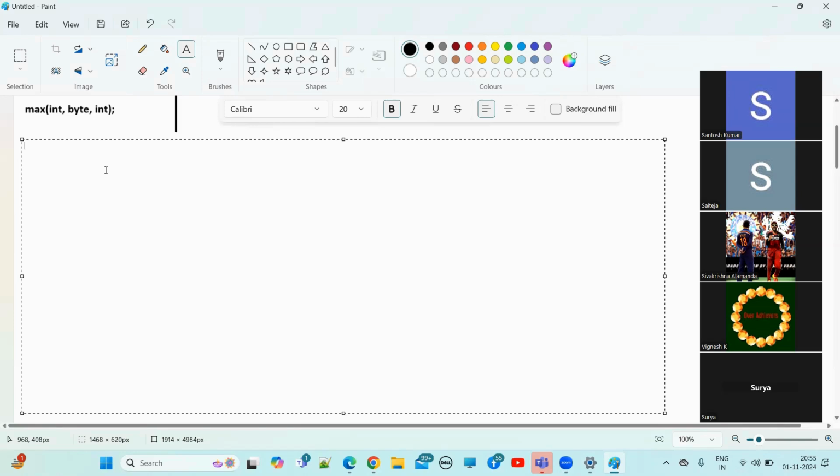What are the instance types here? All the class types come under reference types, right? See, String is a class type, right? String is one kind of class. Who created the String class?